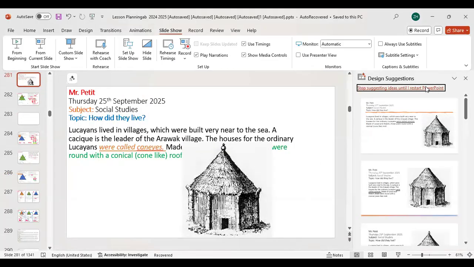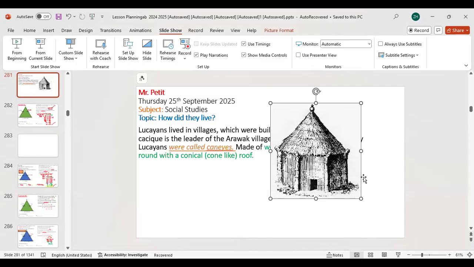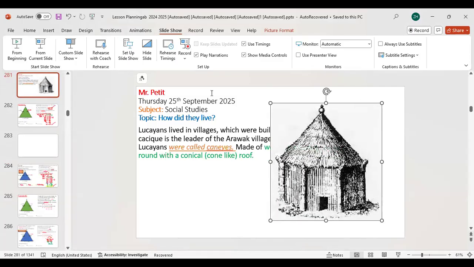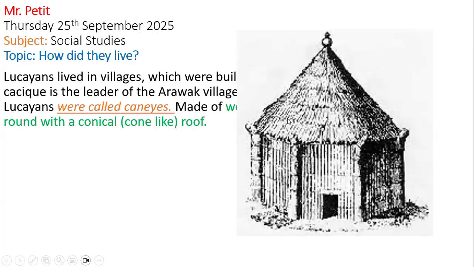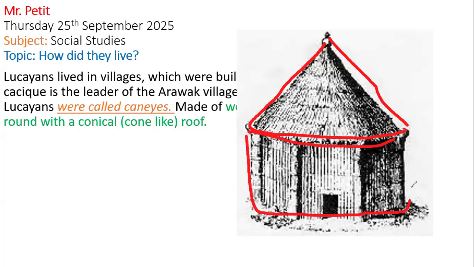As you can see, you see everything we talked about, right? You see the round bottom, and you see the roof shaped like a what? Shaped like a cone. Very good. And then you see a round, spherical base. And that's a typical house.